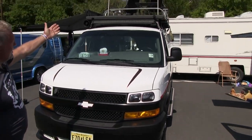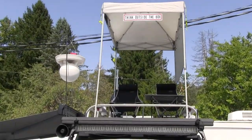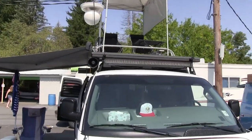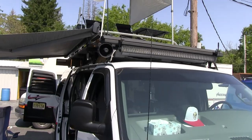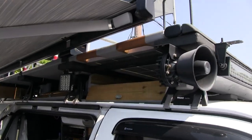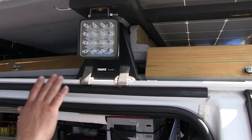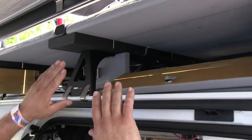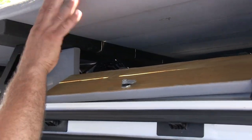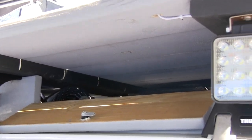My biggest modification, obviously, is the deck on top. That's pressure treated wood. I bought some roof racks from Thule. They were about the best rack that I could find that can hold and support the weight. I pretty much engineered it all myself. So these are the racks here. Then I added the pressure treated wood. I put what they call deck over, which is a protective coating with that sand grain inside for better texture when you're walking up there.